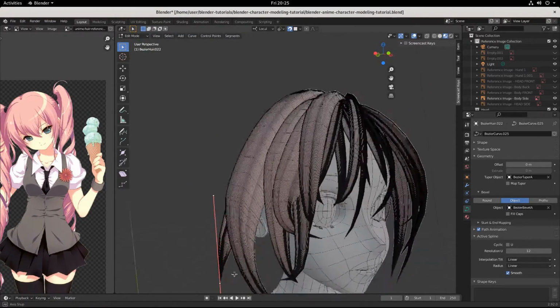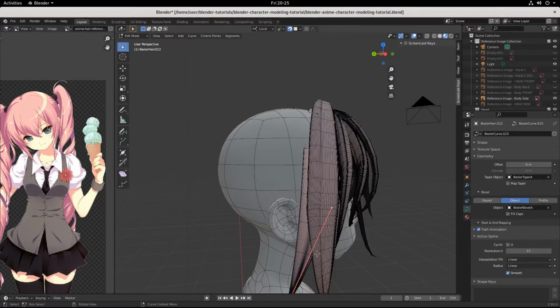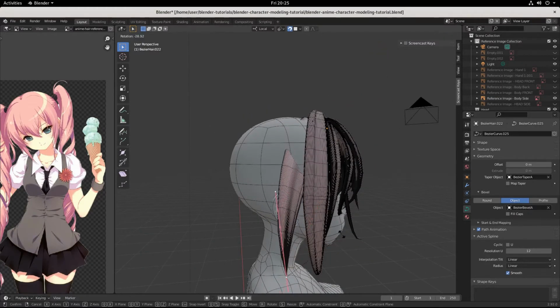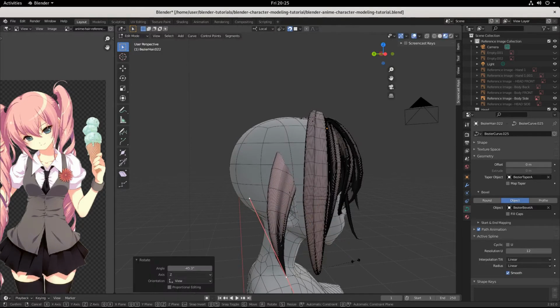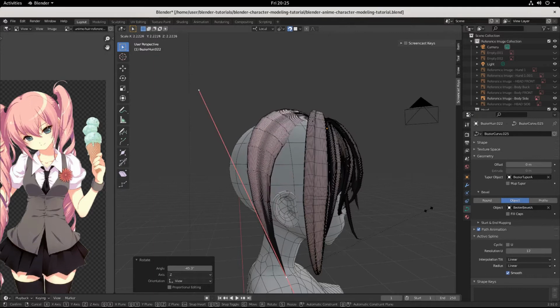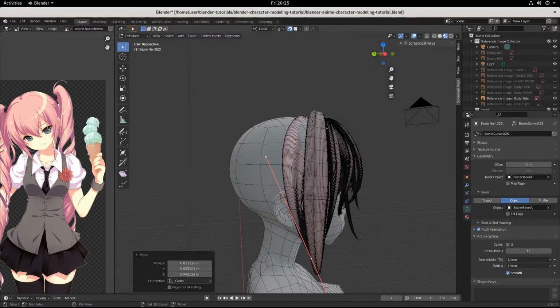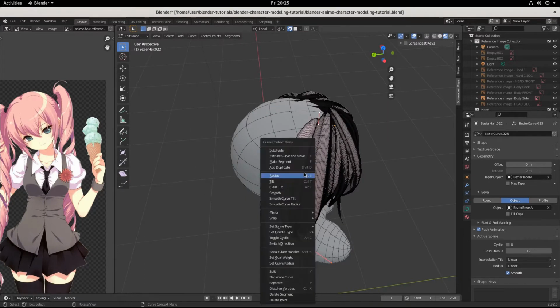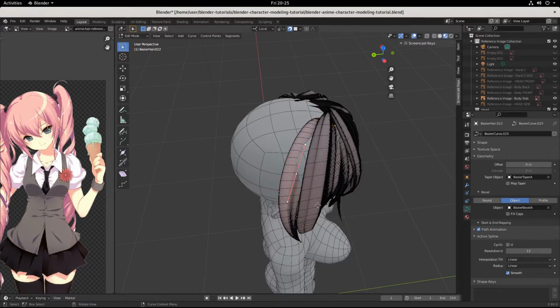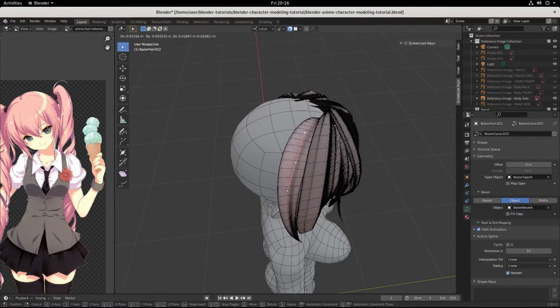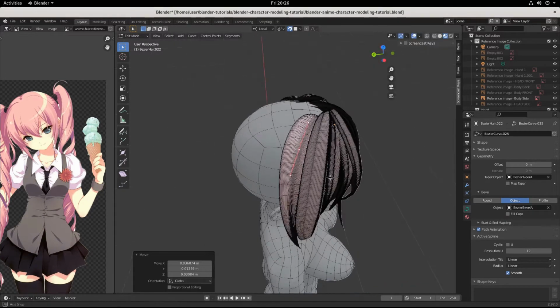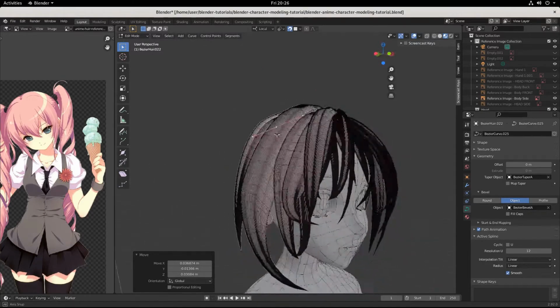So there's that, and then let's click on this one and rotate that, looking sharp, looking good, like that. Bring this up, like so. And then I'm going to shift click, right click, subdivide, because I want this one here. I want to rotate this. I want to bring this up a little bit. There we go. See, when you bring this up, it pops up and out. There you go. It kind of closes that off.